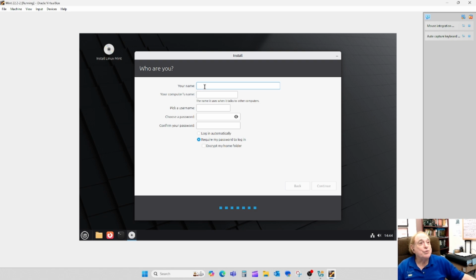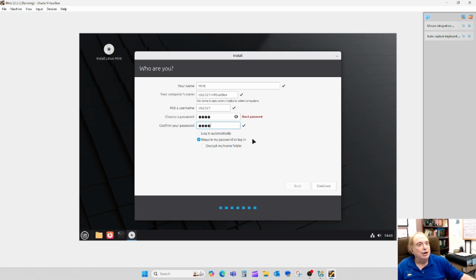So here it wants to know your name. I'm just going to call it what it is. I'm going to call it Mint, just for the fun of it. The machine's name is going to be Mint with VirtualBox annotated to it. The username is going to be CTS, all lowercase, 2321, because that's what I use for my Linux course here at the college. The password, again, I use all lowercase, TECH, T-E-C-H. It's short, but we don't care. It's for education. I'm going to confirm it, T-E-C-H.